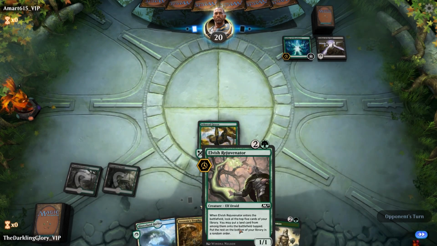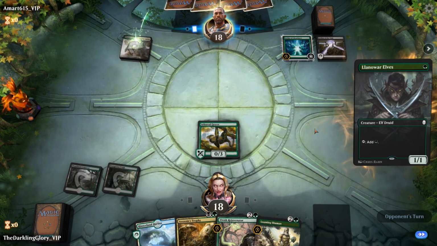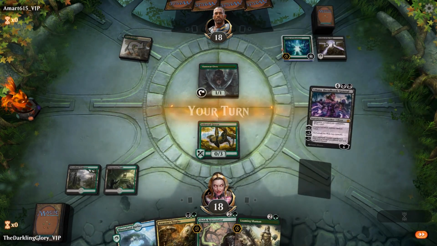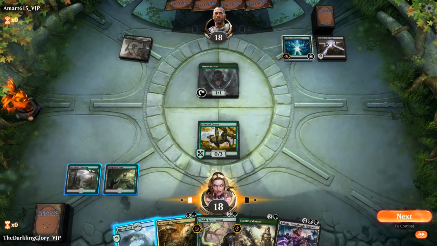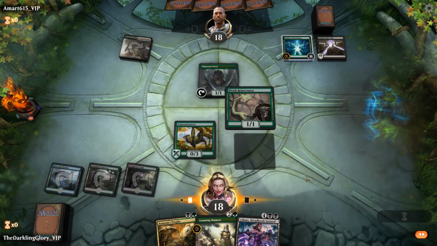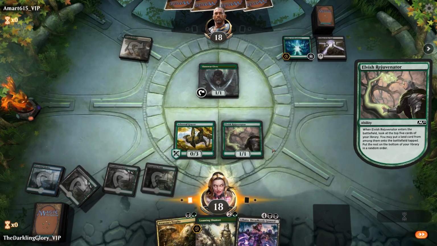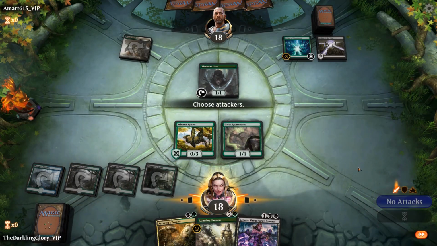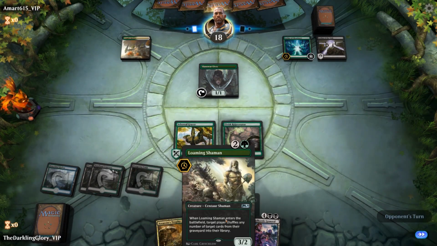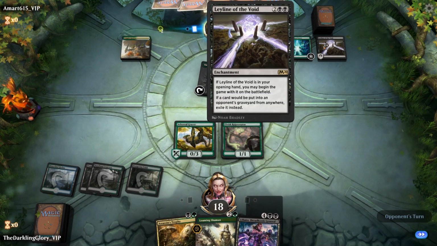Here we get to turn 2 Elvish Rejuvenator, which is pretty sexy. We do need to draw payoff, though. Yeah, this is, like, really scary. I think people are kind of sleeping on this, but... Loaming Shaman, notably not very good, since we're getting Leyline of the Voided.